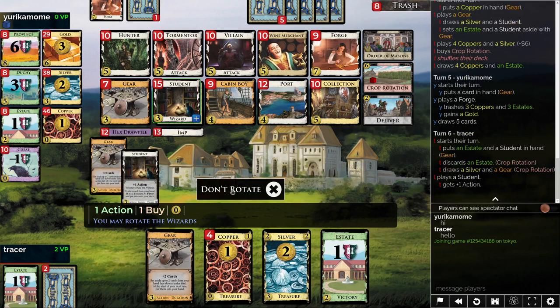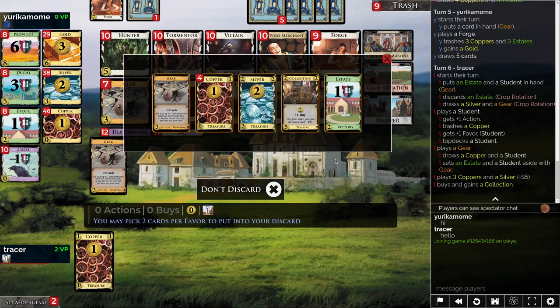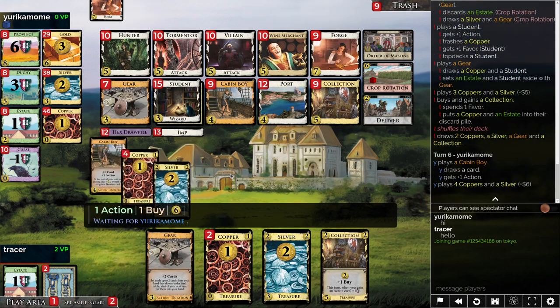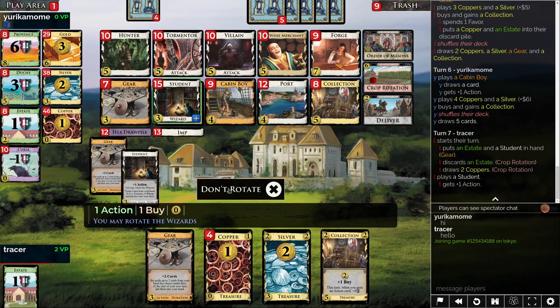Alright, so we'll not rotate. Trash a copper. Set aside these two. I guess I'm just going to buy the collection. It'd be nice to deliver it, but that's all right. And, yeah, I'll Order of Masons out these two. Okay, so gear, these, crop rotation, out the estate, student. This time I guess I'm rotating, because I can hit eight and grab like Port Conjurer.